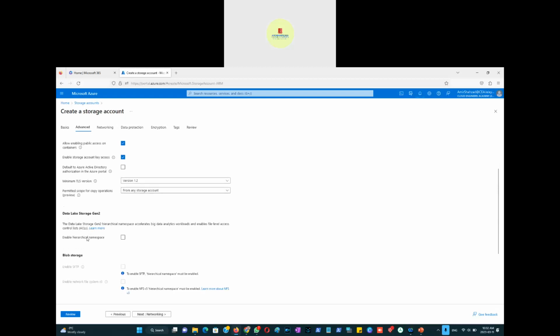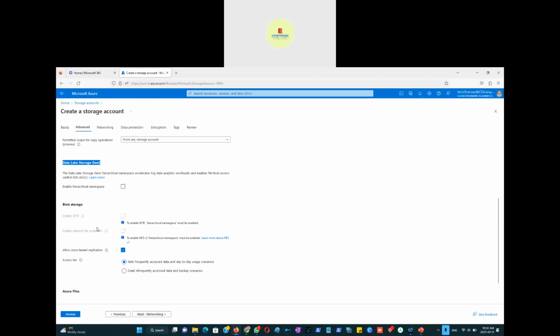And then there is ADLS, or Azure Data Lake Storage Gen 2. This is for analytical applications like Azure Synapse, which analyzes your data from different sources. So underneath, if it needs speedy storage, then this is made available.